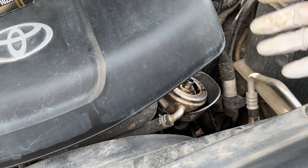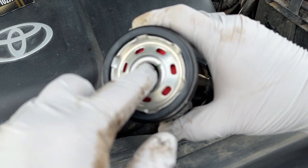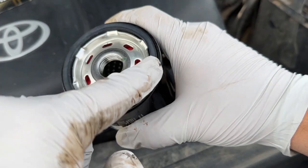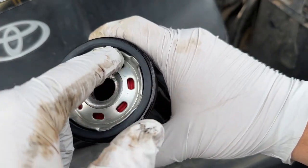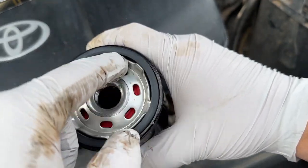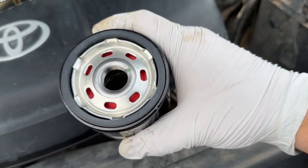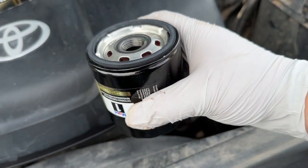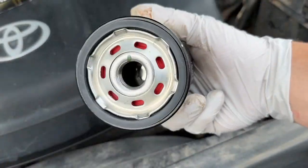So when you're doing an oil filter change like this, it has a rubber gasket around the edge and these threads in the middle here. It's always a good idea to grab some oil and lubricate this ring around here, as well as the threads, and maybe even put some oil in here so you're not running a dry oil run through here. Some people have different opinions about that, but like I said, this is how I do it, this is how I was raised, this is how I was taught. And again, do your research online, consult your owner's manual. I'm just here to show you how to DIY your way through these sort of things.